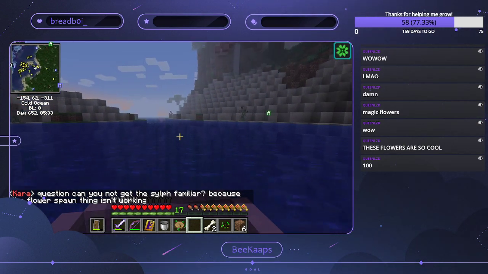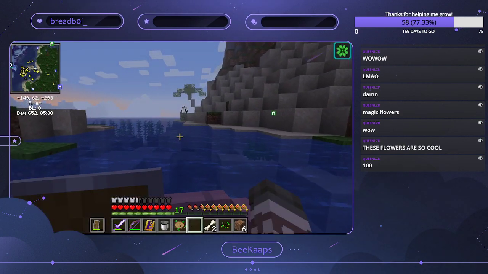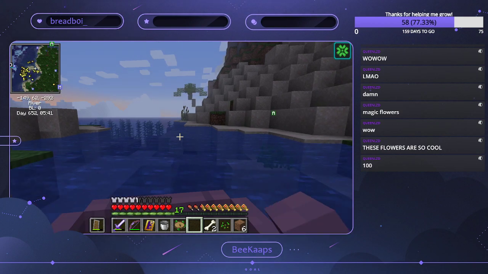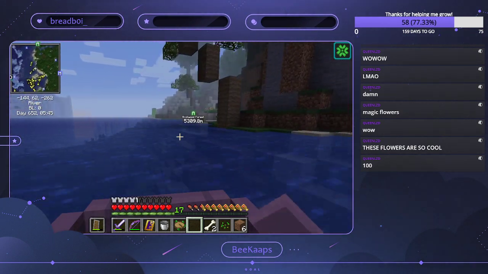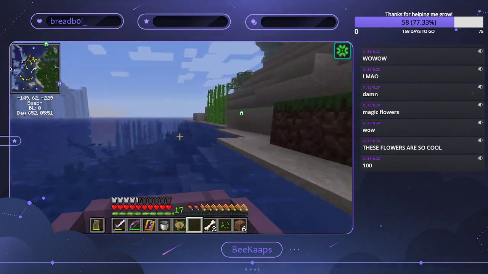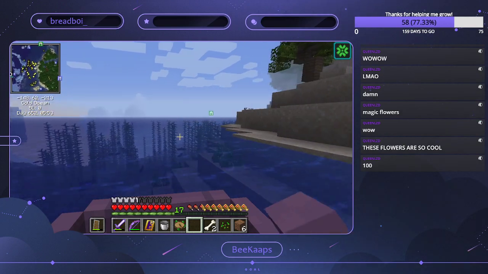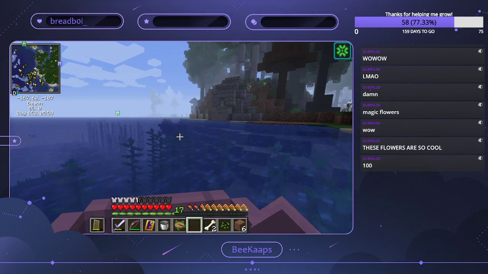Hello? Any slabfish for me? No. No slabfish yet. Okay. That's all right. I guess if I found it too quick, then the stream would be over and that would be it. It would be a pretty quick stream. I need some conflict.